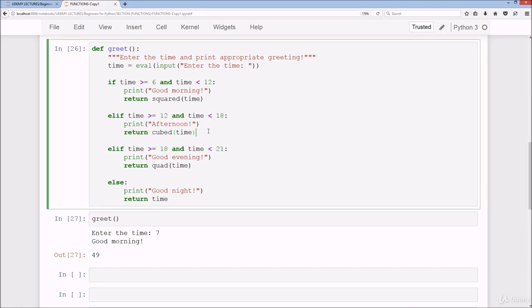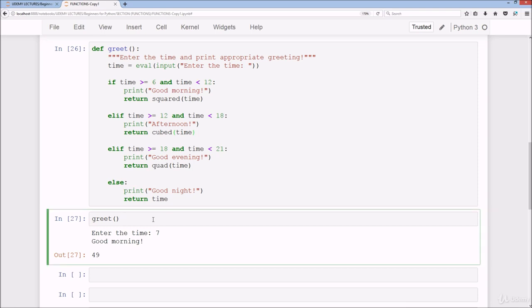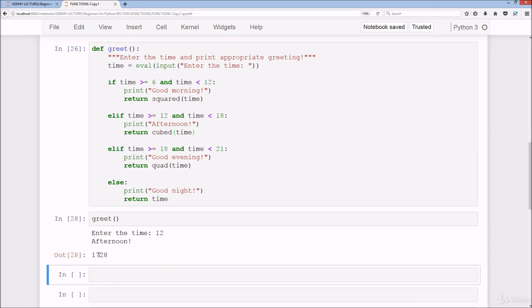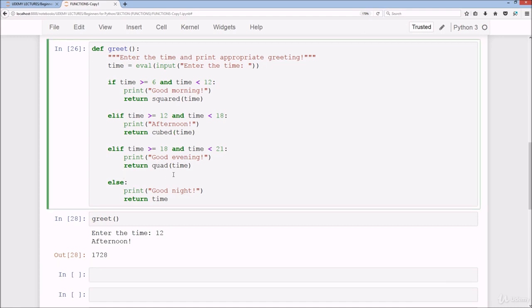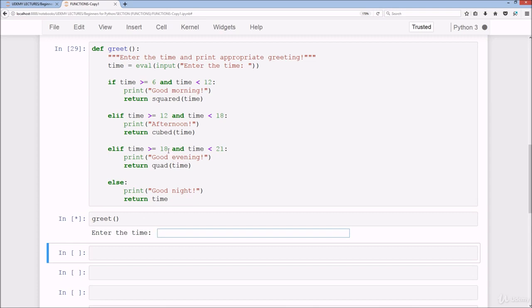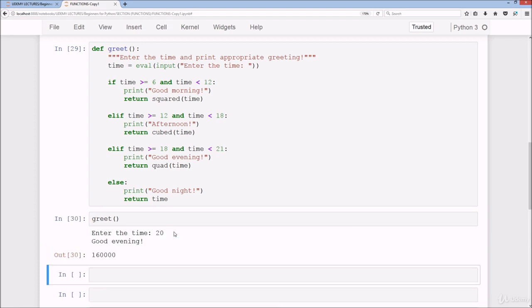If we do 12, we're going to get a cube number, which is going to be quite large, 1728, and if we get a larger number, so if we do 18 plus, then let's do 20, we're going to have 160,000, so it's going to have the good evening and it's going to return.